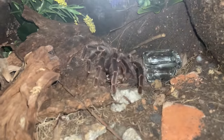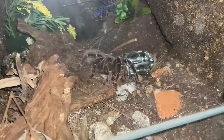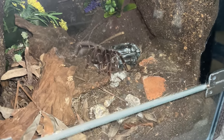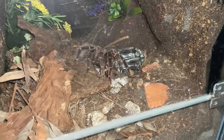Oh, there we go. The roach just went for its doom, man. From there, he just went towards the tarantula. He could have came this way, but no. That's crazy. Sometimes I wonder, can these roaches even see? I don't know, man, because that one definitely did not see the tarantula.